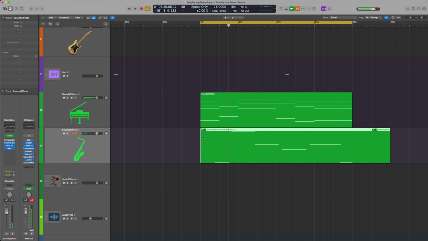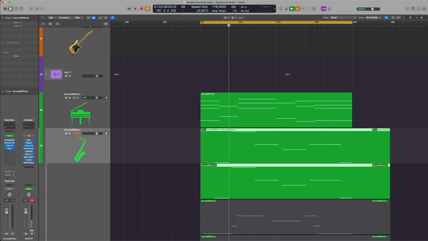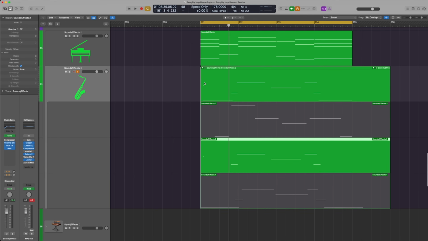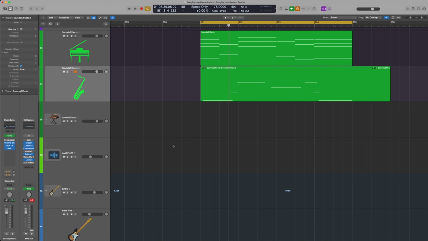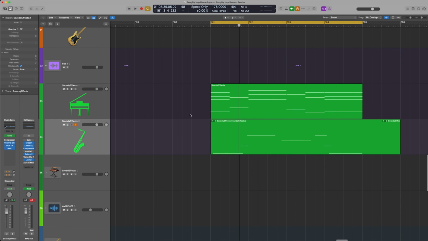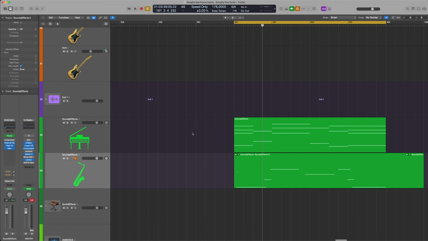Okay, so yeah, nothing exactly beautiful happened there. But if you look, now I have take folders and I can actually swap between them. Sorry, my keyboard is off to the side, but you get the idea of what's going on there, and you can use it to what you feel will help you or benefit you the most.